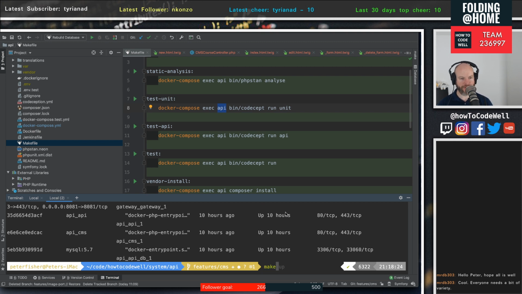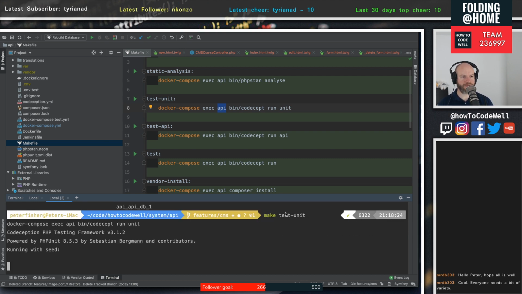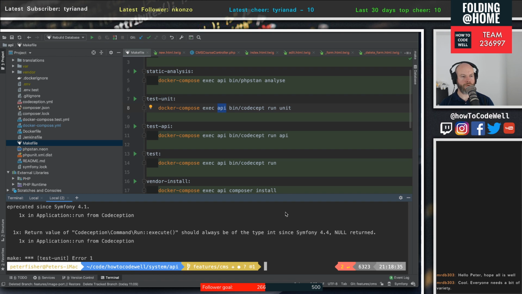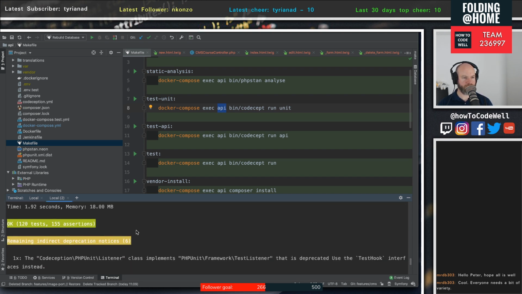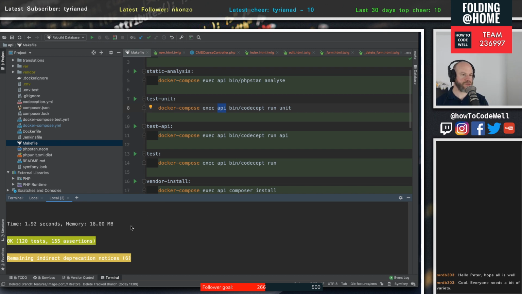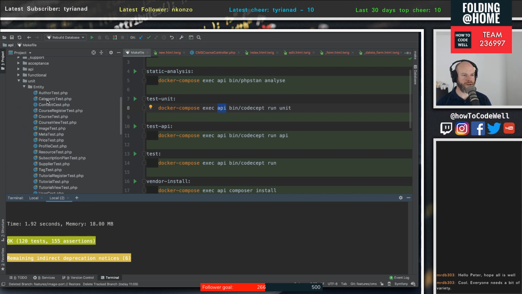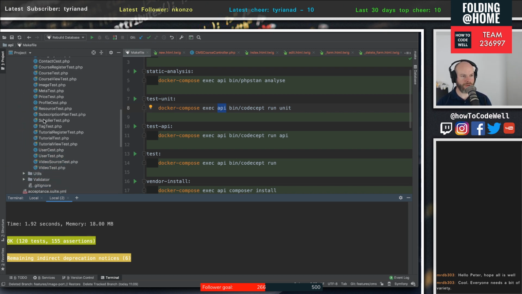So now I should, in theory, be able to do make test-unit. Off it goes. Boom. Okay, so they look like they've all passed, which is good. 120. Sweet. So let's go and add one in here for getting the toString.